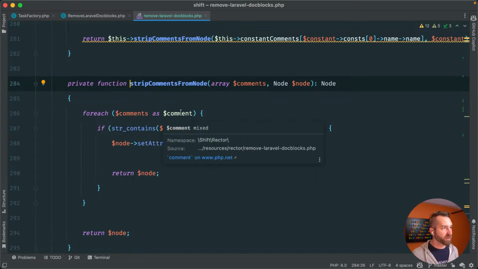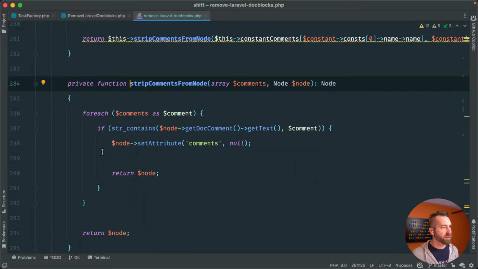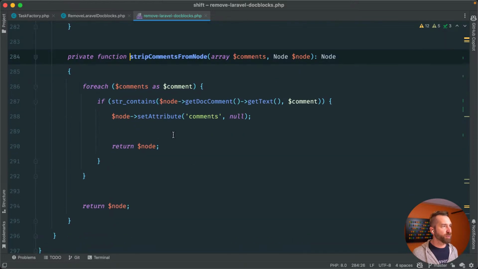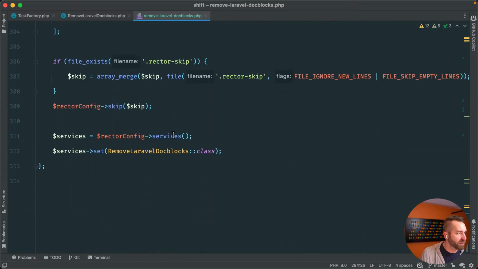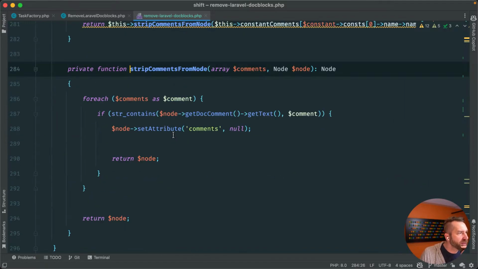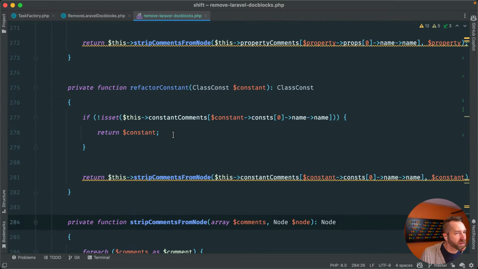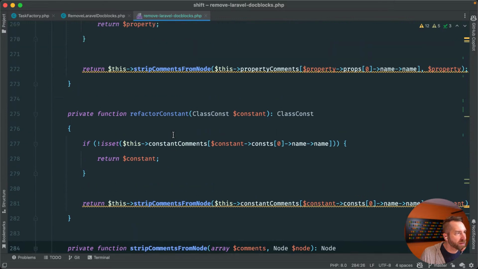for all the comments that have been pulled out of this particular file, if you, oh no, we set the attribute for actually manipulating it later. Where's our manipulation? Refactor constant, this constant comments.